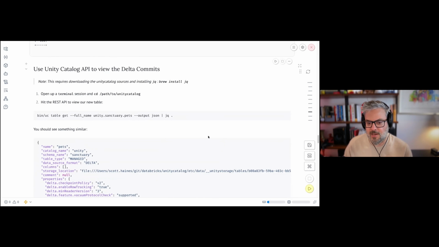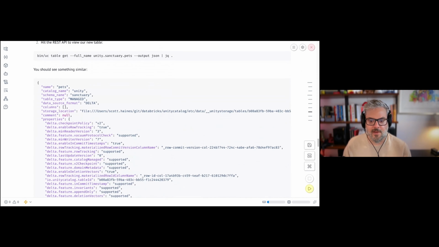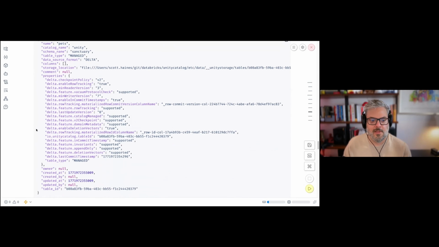If you want to check and inspect any of the information on the table itself, you can use the Spark APIs, but you can also use the actual Unity Catalog client itself. I've added essentially the input-output to run more queries to find more metadata about this table. If I take a look at this table, the Unity Sanctuary Pets, we'll see that it's managed Delta. It's got a storage location inside of our Unity Catalog table. Underneath that, we'll see all of the different Delta features and properties that are enabled on the table itself. And you'll notice that we set one property, and then the catalog said, oh, well, these are the other properties that are important.